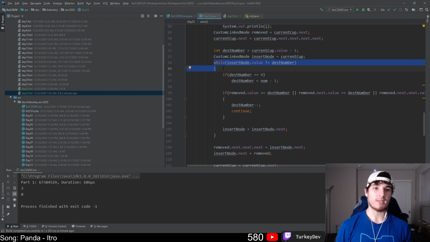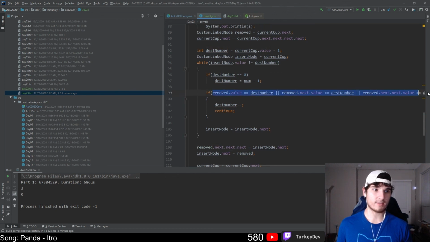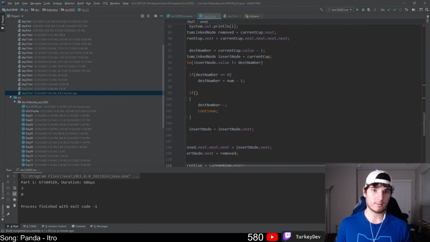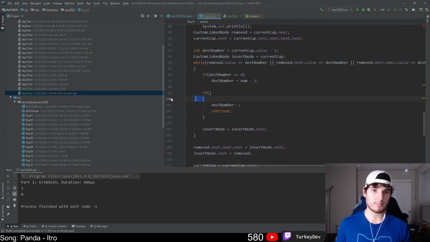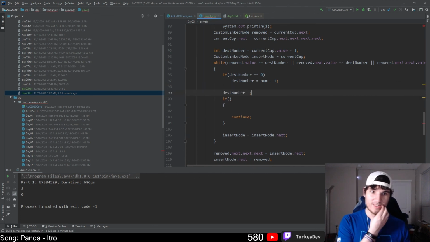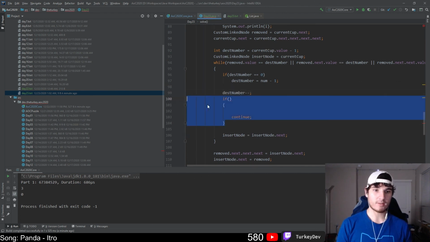This while loop can be replaced with just a while on this. That's the while, and this is just going to decrement destination number.